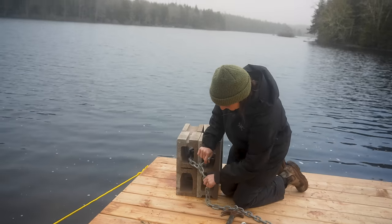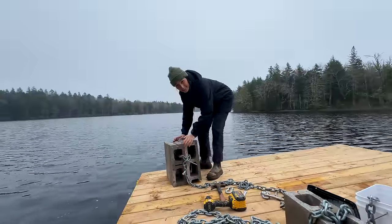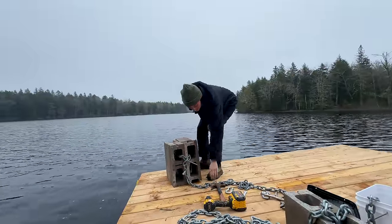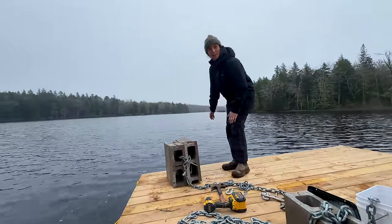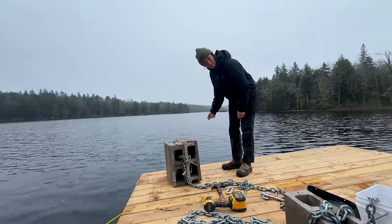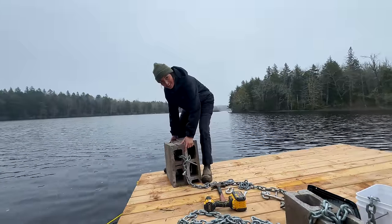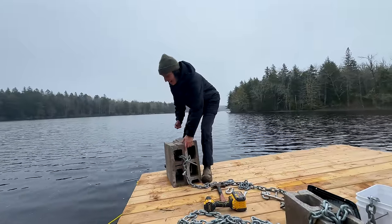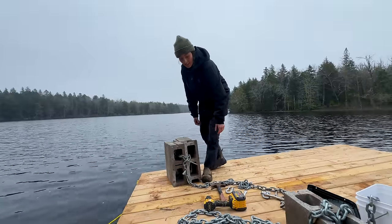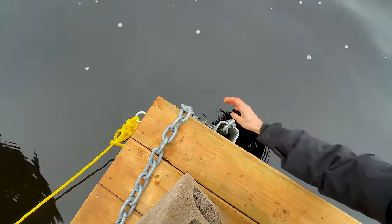This didn't fit. Tried to hammer it and got stuck. Not our smartest moments, but we redeemed ourselves with this idea. Crystal doesn't think that we're strong enough to lift these four cinder blocks that are our anchors. So she doesn't want to try to throw them with me. Fair enough. She does have a bad back and she hurt it again in this video. So the idea is I am going to put them as close to the corner as possible, and just push them off. But we need to have the dock exactly where we want it at least. So that's the dock anchor. So hopefully when I throw these in, it won't snap the bracket off.